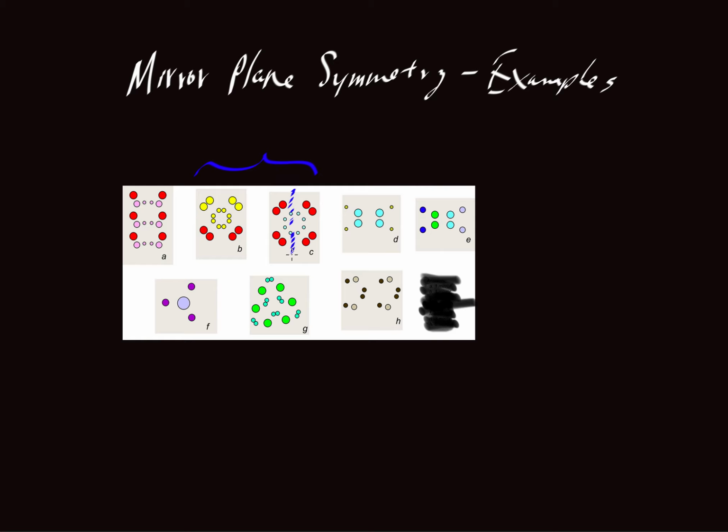We can draw a vertical plane here and then a horizontal plane here. So with that vertical plane, these red and green dots are symmetrical about that plane. I haven't drawn it very straight. You could probably draw a little bit better than I can. And then with this horizontal line, I'm cutting in between these two blue atoms in the middle. And then again, the blue and the red are symmetrical on opposite sides.